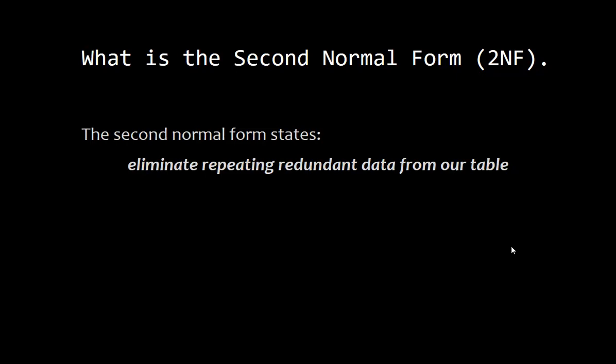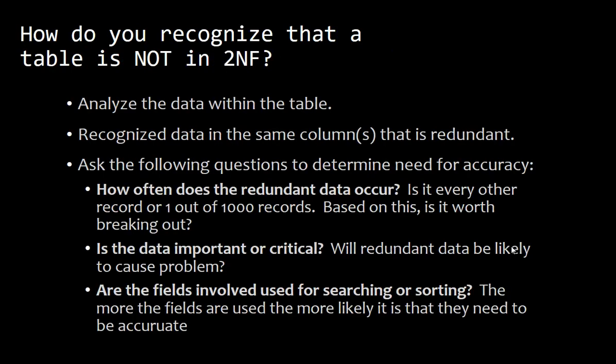So what is the second normal form? The second normal form is really easy. It basically says eliminate repeating redundant data from our table. So in this case, we want to make sure that data that's repeating, not columns now, data that's repeating, that's redundant, that's in our database over and over again, we eliminate from our table and we create a new table where that repeating data is only in the database one time and then represented by a foreign key. Does that make sense? Bear with me. You'll see what happens here.